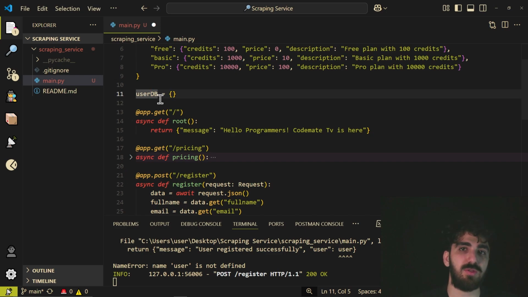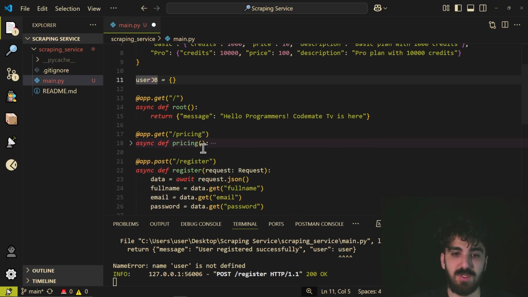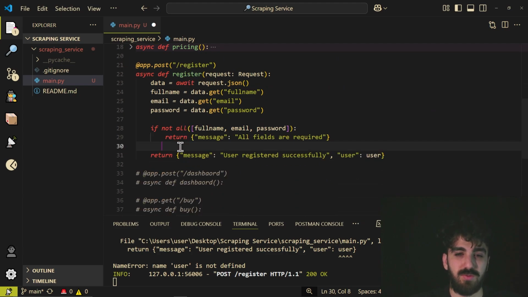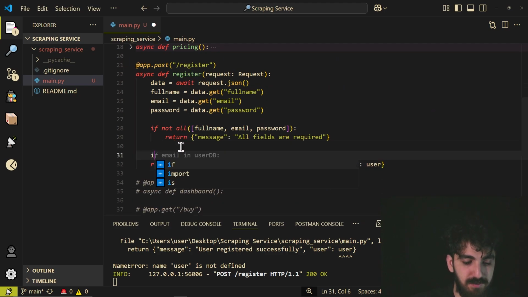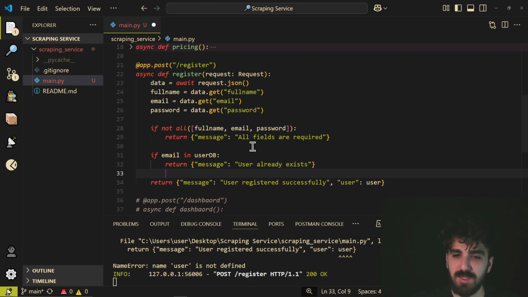It is really important because otherwise the user may try to assign a free plan twice, or maybe 3 or 4 times, which is not good. So we should say that if email in user DB, you should return user already exists.